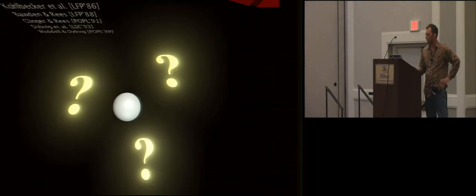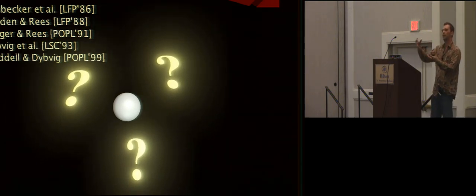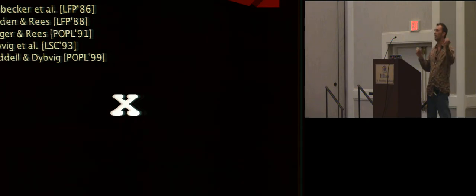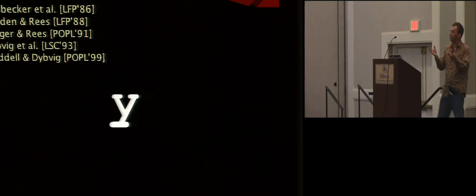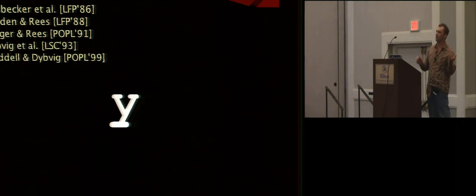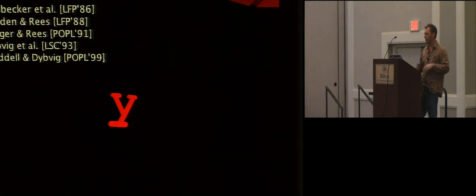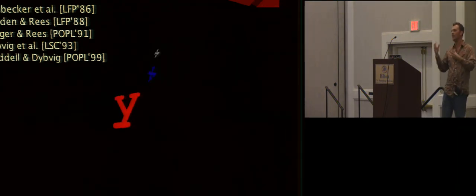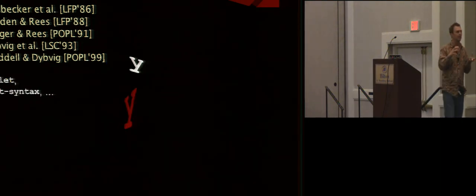The model that we have been using comes from a line of scheme work, and especially that Dybvig 93 paper that describes how you shuffle these syntax objects around and keep binding information. It goes something like you have names like X, and they get introduced by a macro, so they get a color to say that they came from the macro, and then they end up in binding positions, and they get renamed so that they can't conflict with any other X. The renaming part is actually where things start to get tricky.